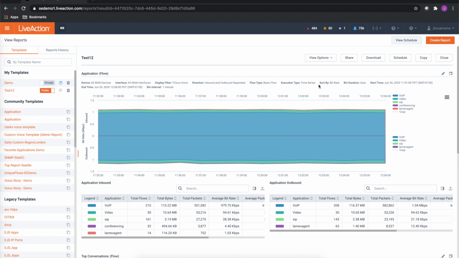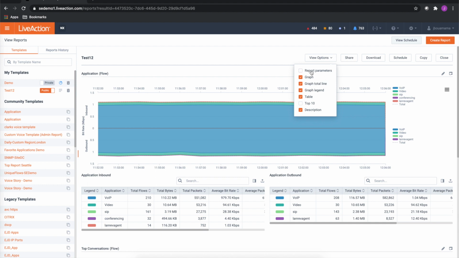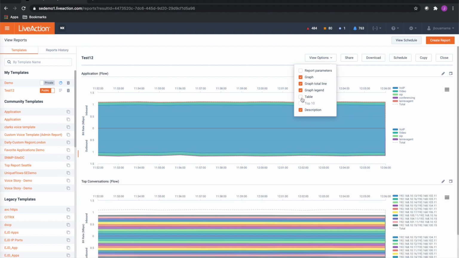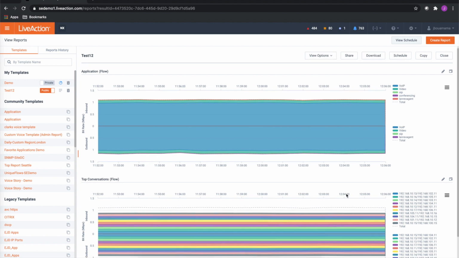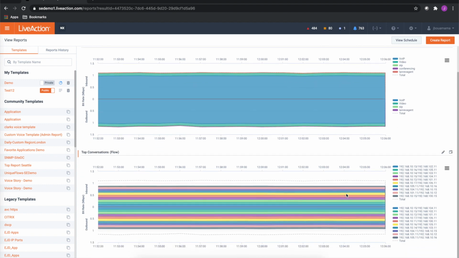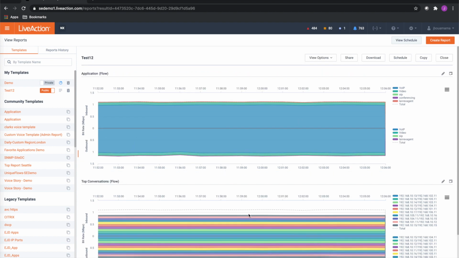And then let's say I'm sharing this with management level, and I want to hide some of the technical details. Maybe the filter or the flow table. I can hide all those and then make these reports very simple. So just the different colors and then the application names. And let's say you want to add this to a dashboard. If you click on this little icon here, you can add this report to the dashboard.